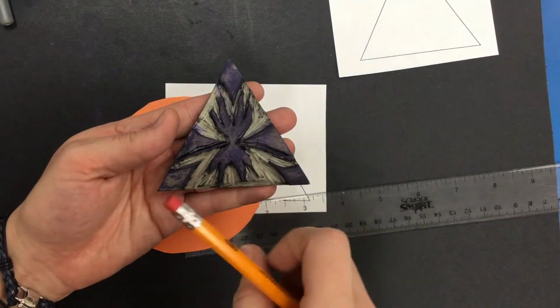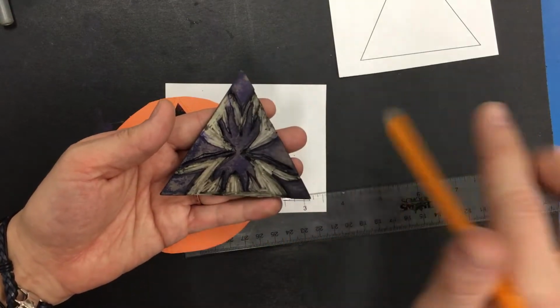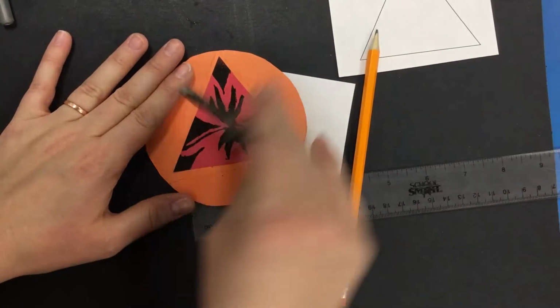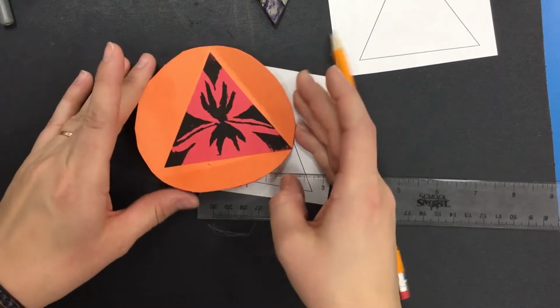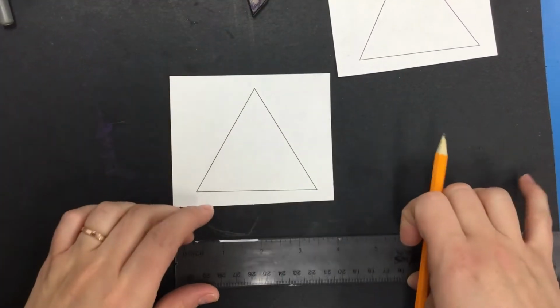And then we are going to take a carving tool and we're going to remove parts of our design so that there's area for ink to go on. And then we are going to stamp this on paper and we'll cut these out into triangles and glue them into the circles that we've been folding. Okay, so I'm going to walk you through how to create your design.